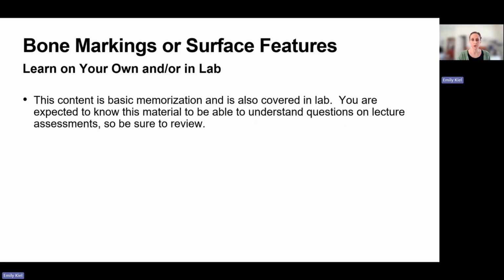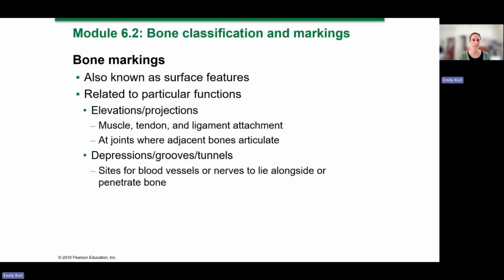So there's going to be bone markings and surface features that you're going to want to learn on your own or in lab, and it's really just memorization. It'll be covered again in lab. You want to understand questions, and it's going to help you a little bit remember the different parts of the bones and understand what we're talking about.